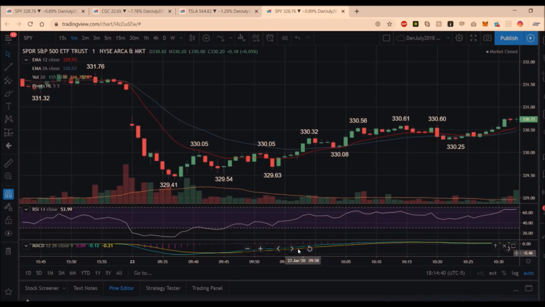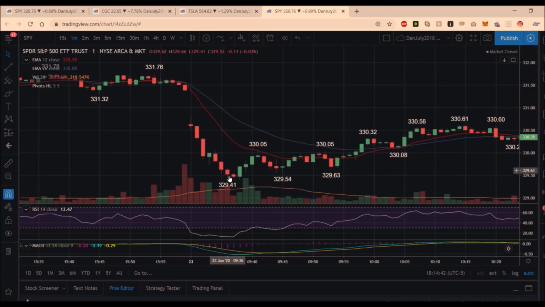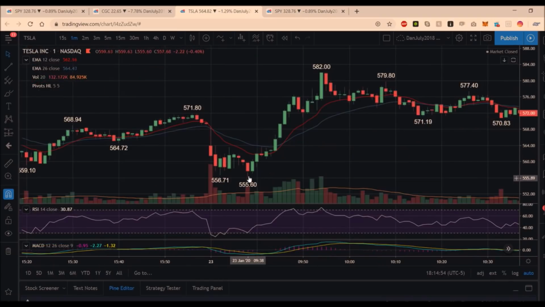What was SPY doing at that same point in time? It was pulling back. Look where it hit the low of the day. Low of the day was right on the dot, 9:38. Right there, built a little base of support. Look at this 4-minute bounce. This 4-minute bounce on SPY was enough for the Tesla bulls to make their bottom and bounce as well.